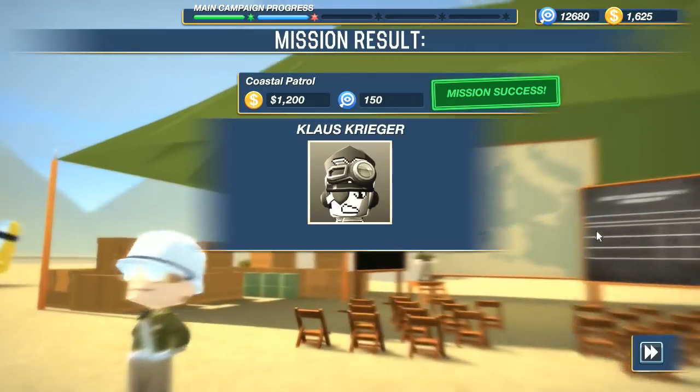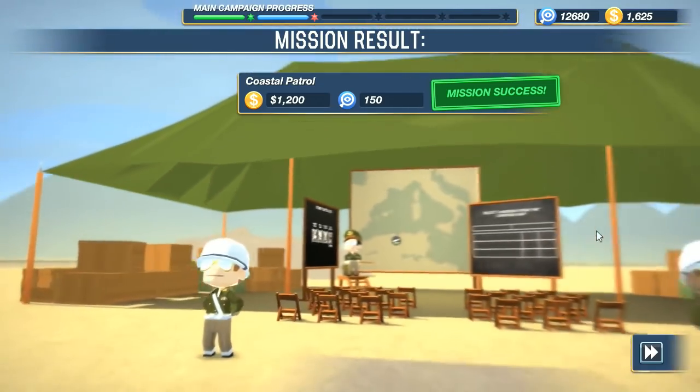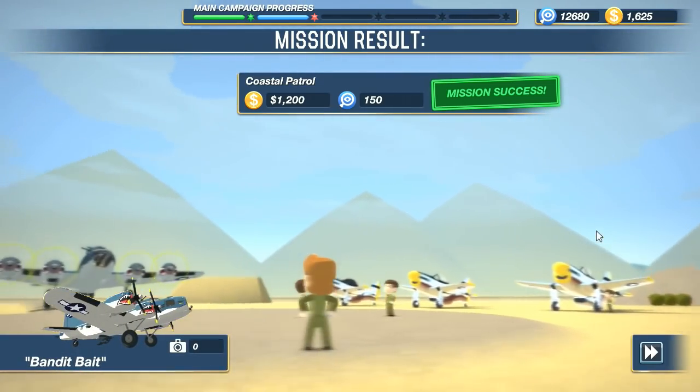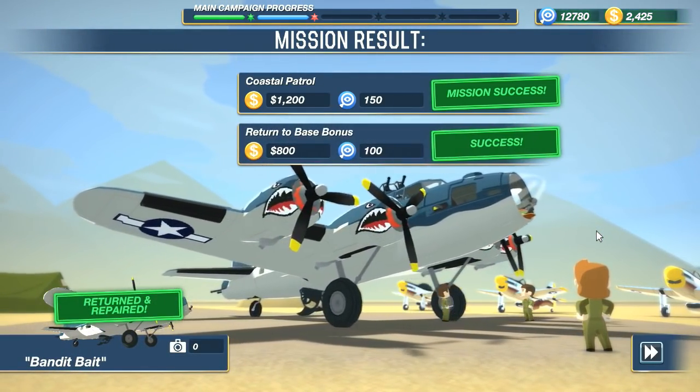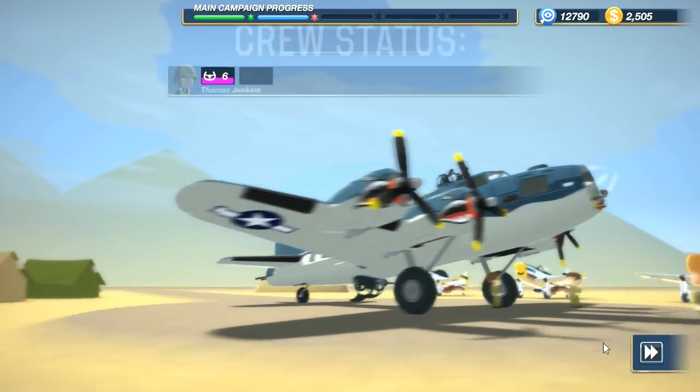Right, coastal patrol. We've got $1,200 and 150 intel. Don't care that the ace escaped. It's all about grinding money at the moment. Got our aircraft repaired. $800 for returning to base, and $80 for slow time, no slow time bonus, and 3 photos taken.